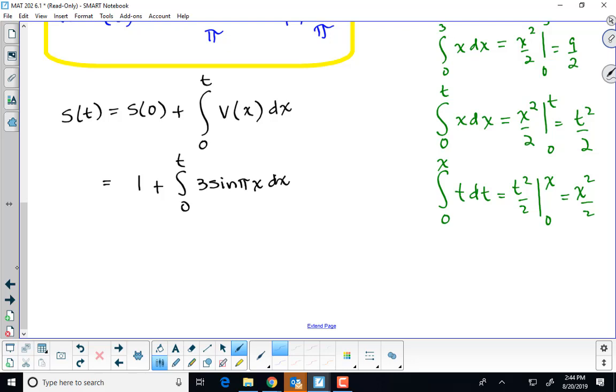So this is the future position model. The future position model says take your initial position and then find the displacement on the interval from 0 to t. If you integrate velocity on 0 to t, that's your displacement. So conceptually, this matches with what we talked about earlier. If we know our initial position is here and our displacement is positive, we're going to end up over here, our future value. If we start here and our displacement gives us a negative, we're going to go this way, and this will be our future position. So this will give us a future position on the interval 0 to t.